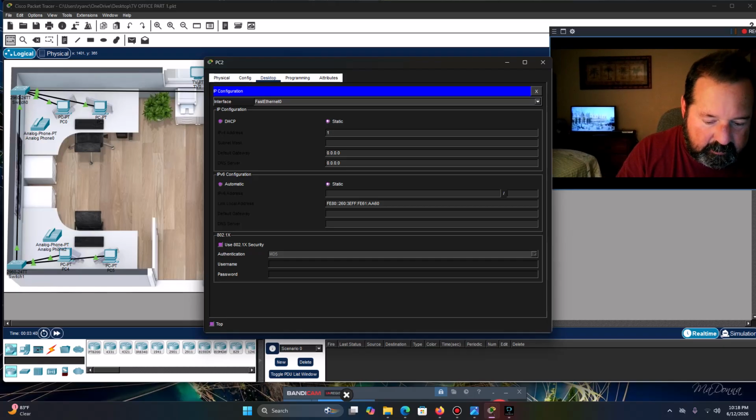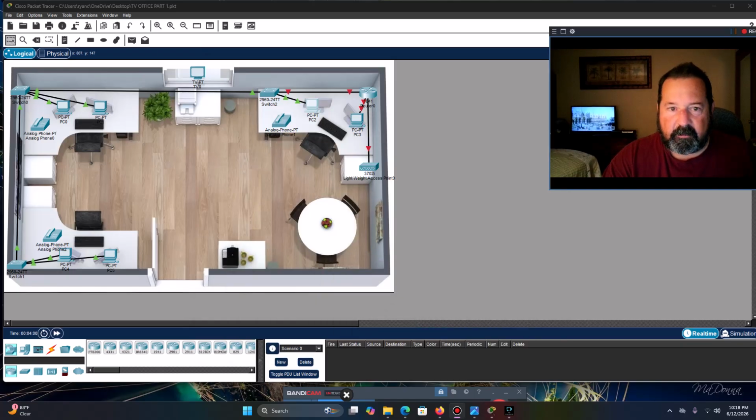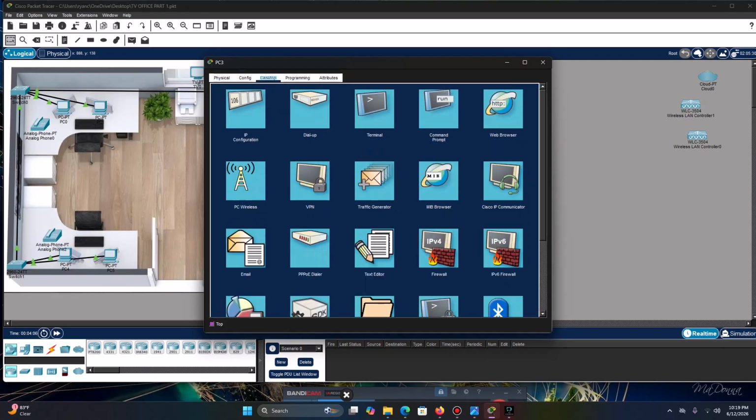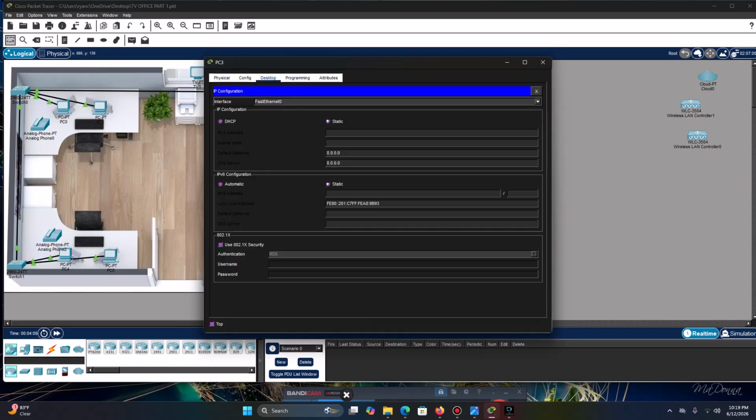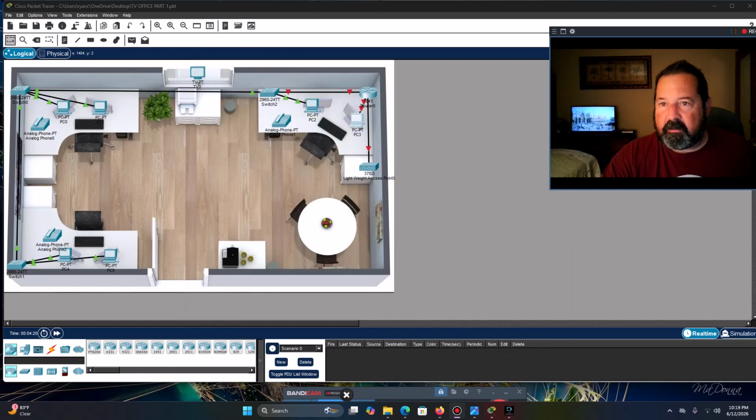192.168.1.10 here, right? We'll ping them later, all right? So here's the subnet mask. I haven't put in the default gateway yet. I'll figure it out when we get there. Okay, that was 10. Let's give this one again. Desktop, IP configuration. We'll run it static. 192.168.1.20. Same thing. All right. No authentication yet. We're getting there.